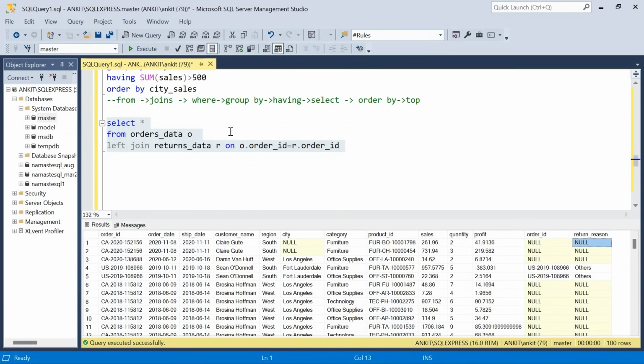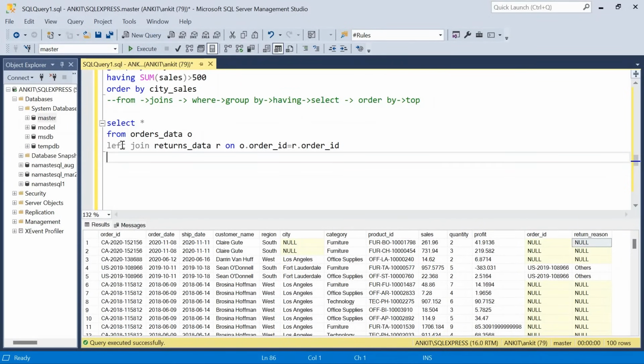That's why left join becomes very powerful, and it is very popular as well. Now I can go further and answer more questions. So for example, if I say give me all the data which was not returned, I need all the orders which were not returned. Try it yourself.